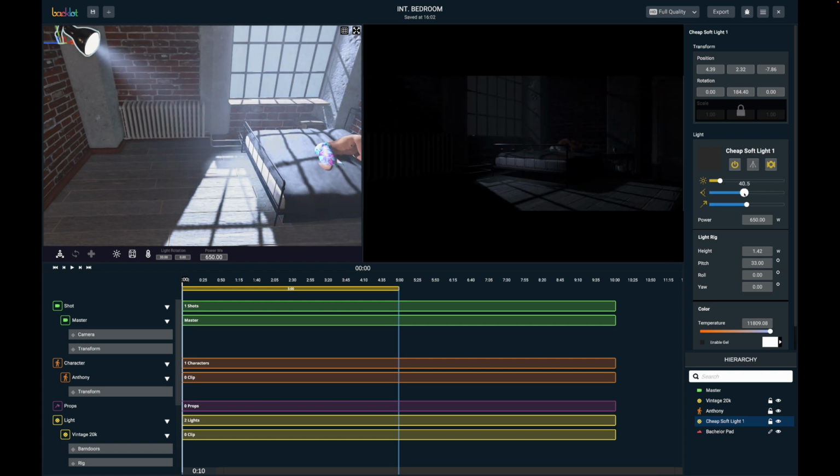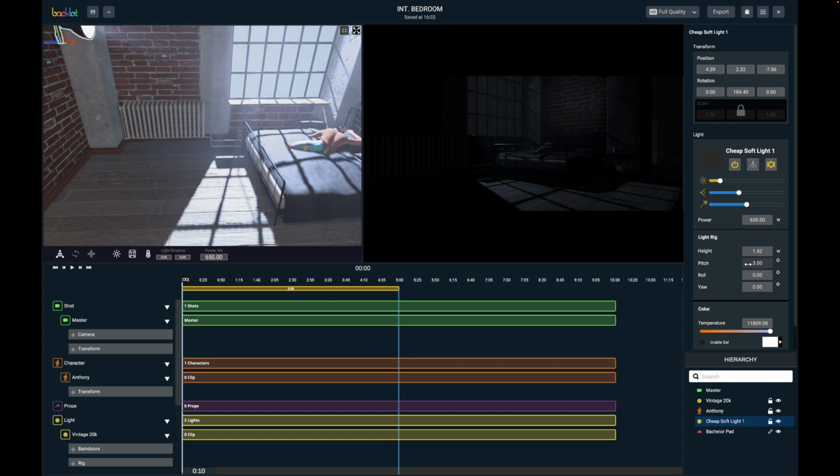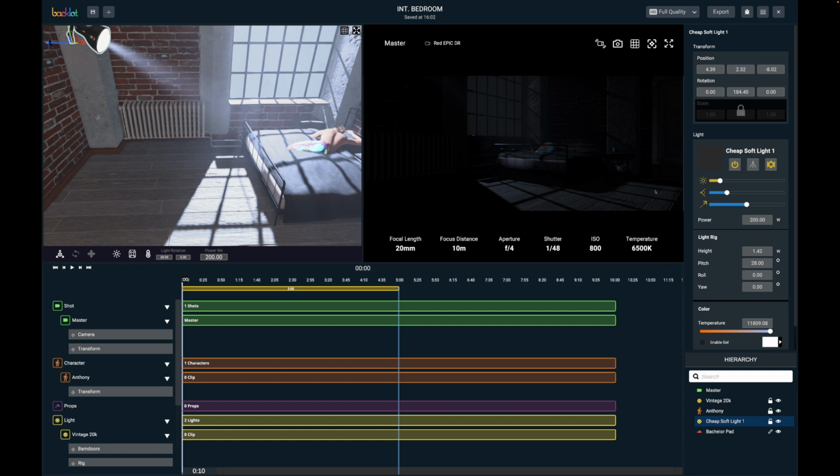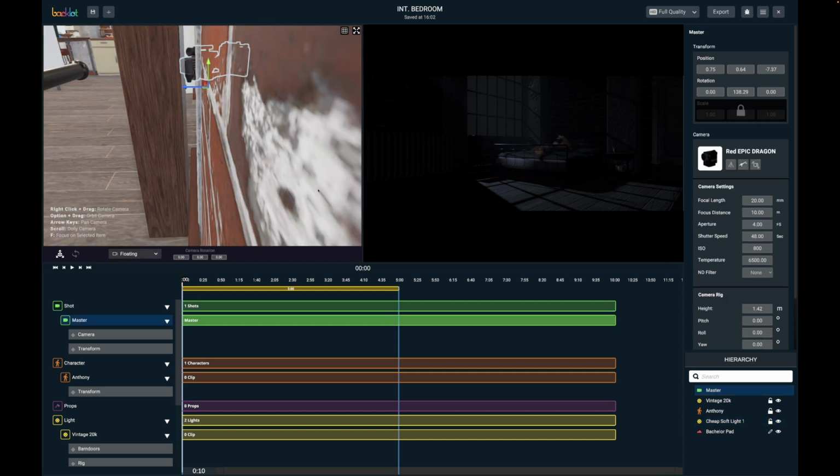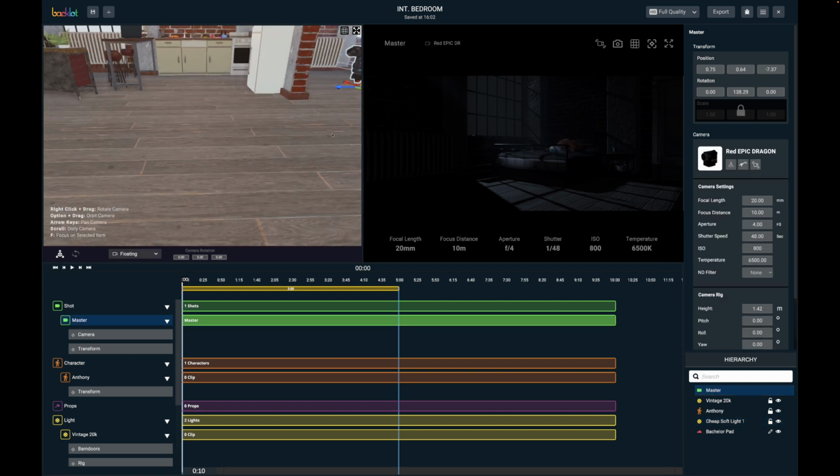Let's barn door the hell out of this. Like this. Oops. There we go. We can keep barn dooring it down. And so the other thing I forgot to mention was you also have your wattage. So I can say this is a 200 watt. And we're going to put it right there like that. So this is the gist of the scene. Now let's come back over to the camera. And let's try to find a way so we can see the camera.